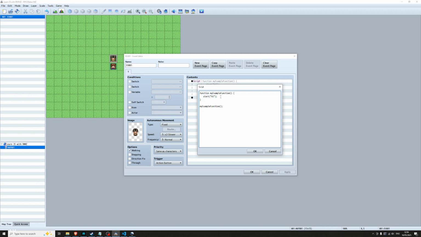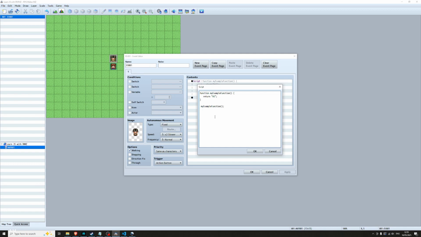You can also return a value from a function. The way we do that is very simple. You just use the keyword return, and then you put what you want to return after it. This won't actually do anything now because it just returns a value, and we don't do anything with the value. If we want to use this value, we can catch it in a variable.